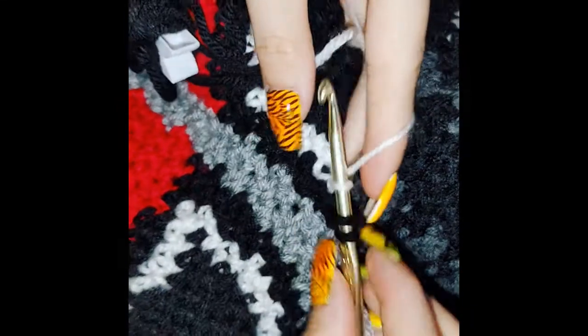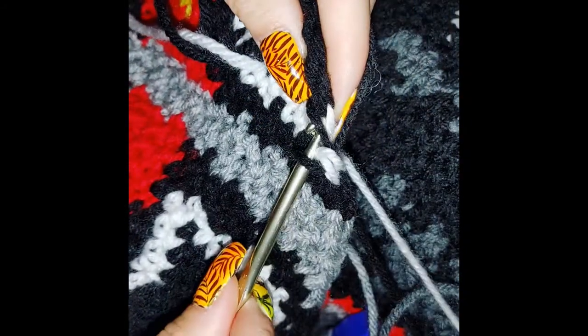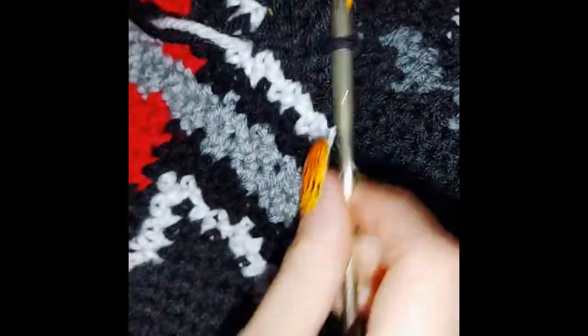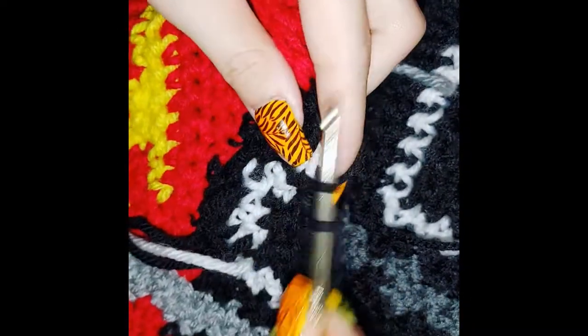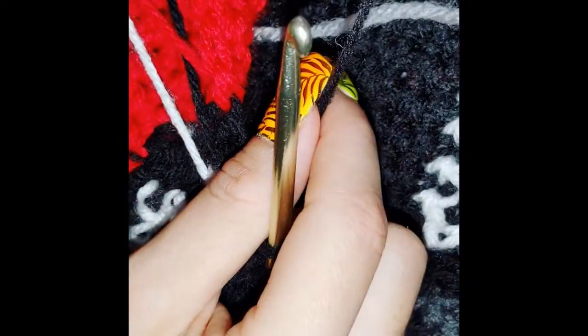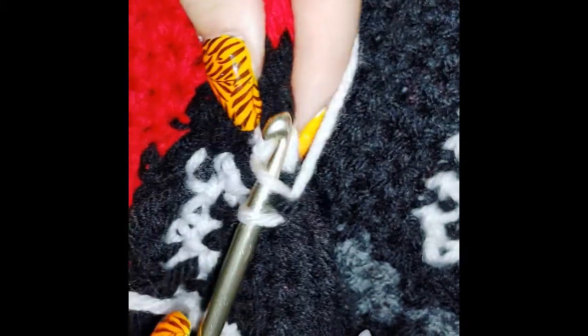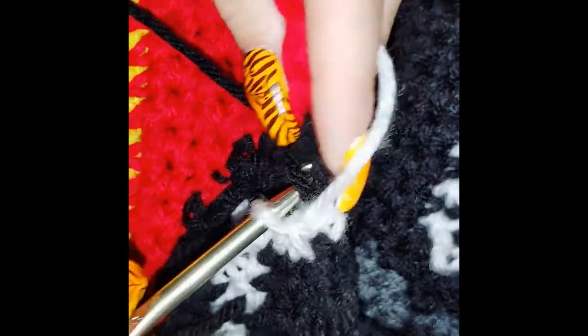One white. Under that loop into that white stitch. 6 black. So into that white stitch first. 1 under that black loop. 2, 3, 4. Five, six, 2 white. One. Picking up that black bobbin. That's 2 white.